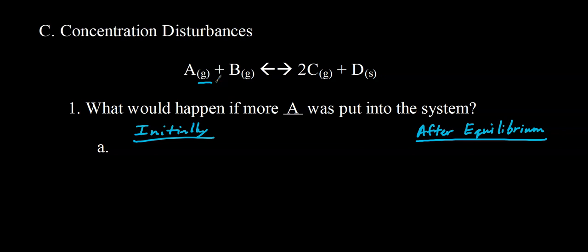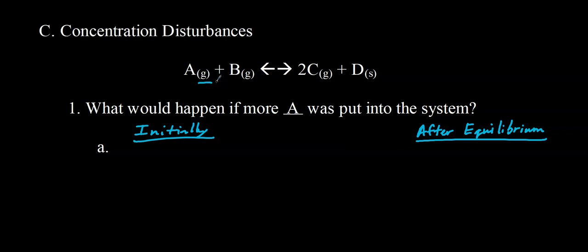First question, if you increase the concentration of A, what effect does that have on the rate of the forward reaction? Remember, forward reaction is read from left to right. Go ahead and answer that to yourself now. All right, if you increase the concentration of A, that will cause the forward reaction to speed up. The rate will increase. Second question, if you increase the concentration of A, what effect will it have on the rate of the reverse reaction? Go ahead and answer that now.